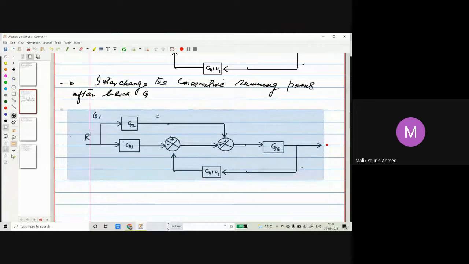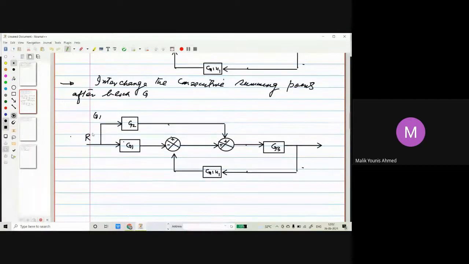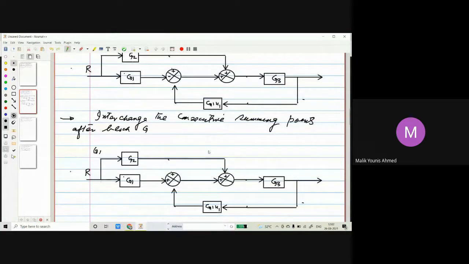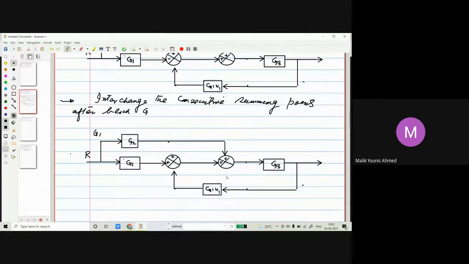So what we are doing here, we have to just interchange the summing point. It was plus plus, so we will be using plus plus signal here. So I'll simply make it plus. I have interchanged it. You can have a look here. Plus plus will come here. And next is plus minus. So minus signal will come to this one. Minus will be here and plus will be here.